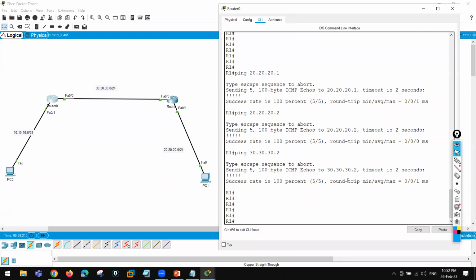So think of routing as just the information. The information about the destination network is the information by which you can reach your destination.